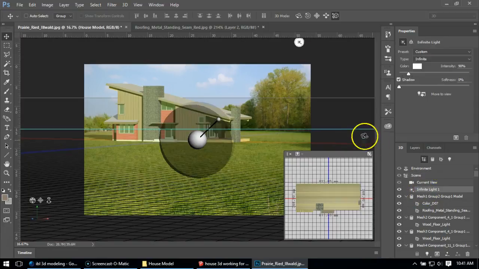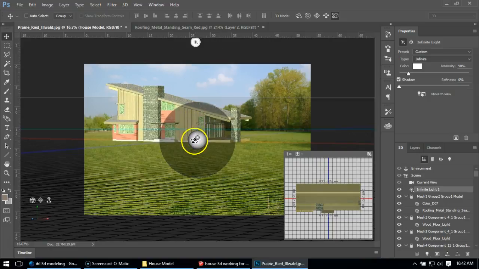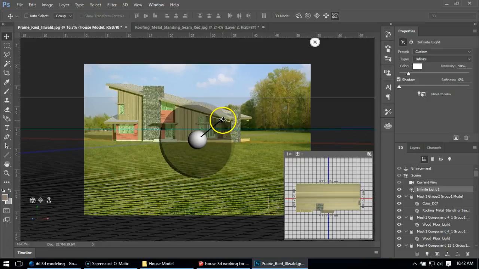So I'm going to click on that, and when that happens, we see this little sort of globe come up. I can move inside this globe and move it around, and you can see I'm adjusting where this light is based on moving it around. I want to make sure it's in front of my building to a certain extent, because I want the front basically lit, but I also want to make sure I've got some shadows that I like.